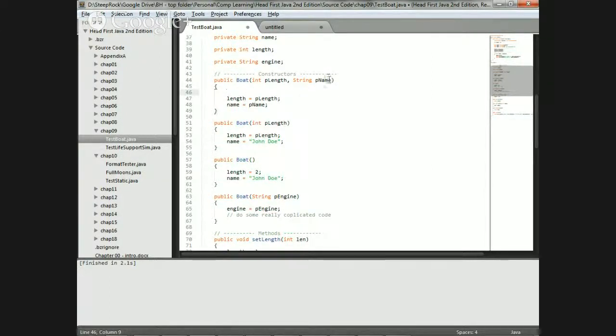I'll pass in the engine name over here. String engine brand, whatever. And then over here, we just go like this: this, and put in the engine brand. So what does this do? This means call the constructor of the object I'm on that has this string as a parameter.